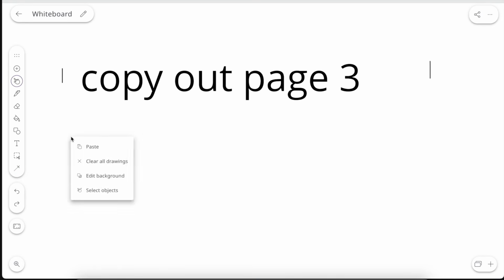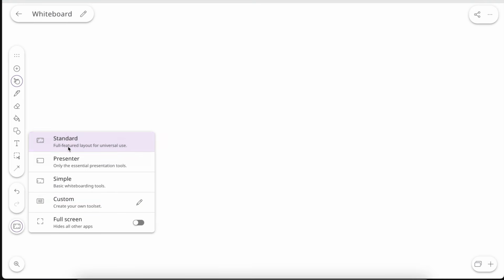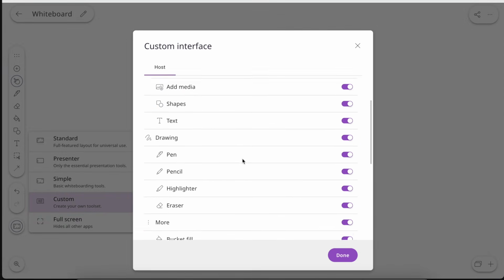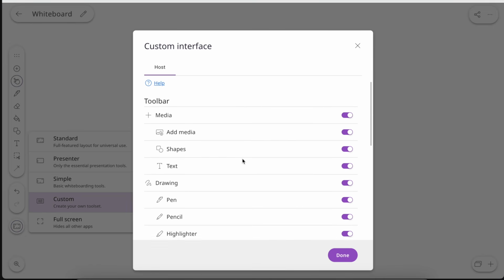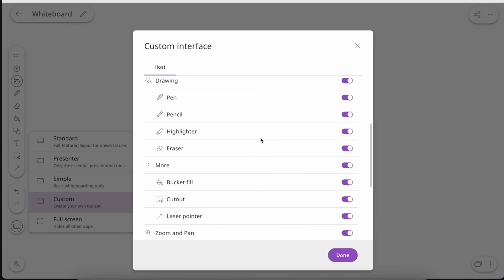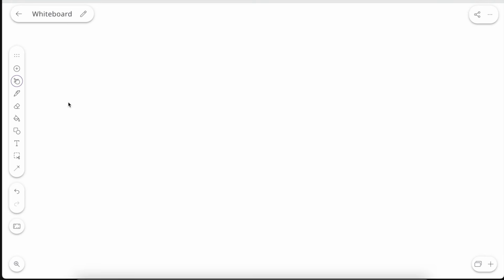So again, we'll come back here and we'll clear all drawings, get rid of this piece of text, and we're going to build out a new lesson. If you're wondering what this one does, this one here is your workspace layout. You can customize your tool set here and you can add different features, and by default they're all turned on. That's what you'll probably want, I think. But if you find, you know what, I don't use media, or I don't use shapes, or I don't use the bucket or something like that, you just get rid of them. Just toggle them on, toggle them off if you want to, just like that. It's something that can be really useful.